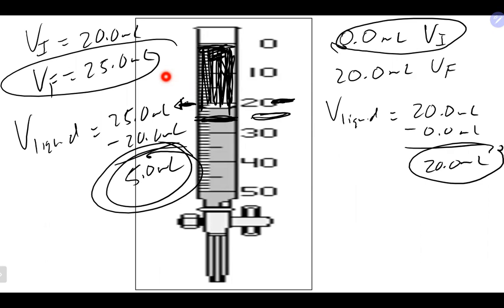Yeah. The purpose of this instrument is actually to very accurately add a specific volume of liquid and know how much you added. So for example, when you do a titration where you use this equipment, you keep adding the liquid from the burette until the beaker turns a different color. As soon as it turns a different color, you shut it off. And in most cases, you're interested in how much total volume you needed to add to get to that color. You would do that by taking the difference between where you started and where you ended. It's a very, very accurate device to add a specific amount of liquid.